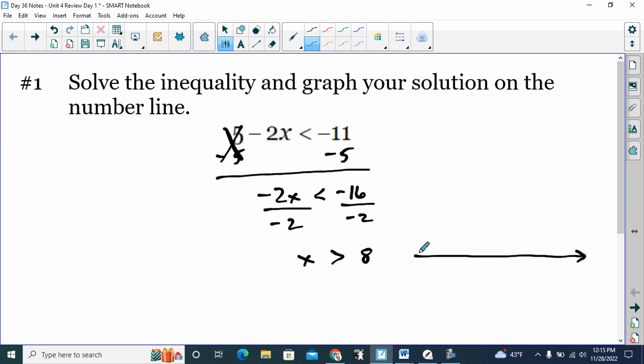And then we sketch in our number line. Make sure 8's on there and at least a couple points on each side of 8. 8 is not part of the solution. It says x is greater than but not equal to 8. So we have an open circle on the 8. And we are trying to shade in the x. Notice x is bigger than the 8. So my shading needs to be bigger than the 8, which would be this side over here.